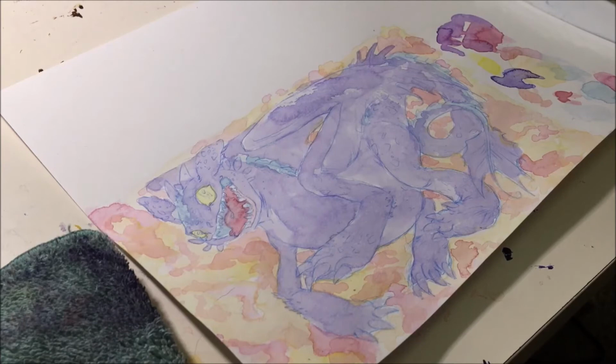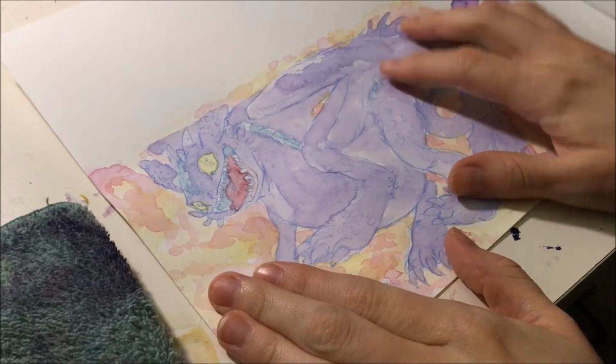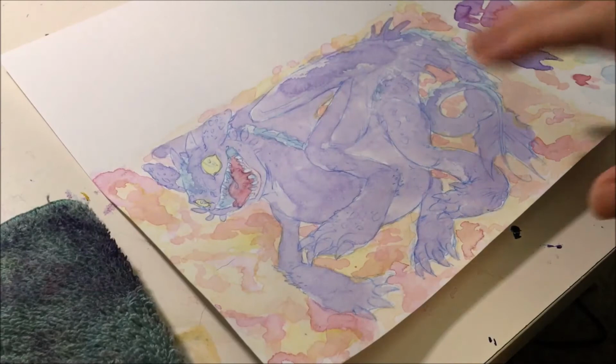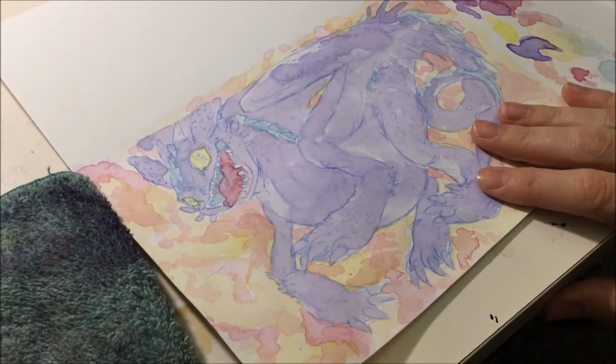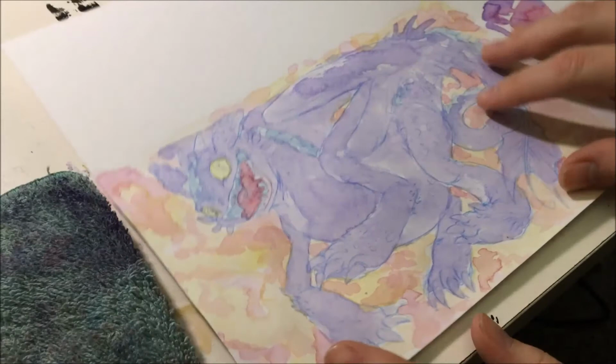Every piece goes through an ugly stage. I had to learn that the hard way in college. I had a really rough time. I would get to this stage and be like, oh my god, I suck so much, this isn't coming out. No, you have to go through this stage, much like anything else in life, to get to the end product. It's not done until it's done. So just bear with me. It looks very messy and sloppy right now, but we're gonna fix that. Don't you worry.